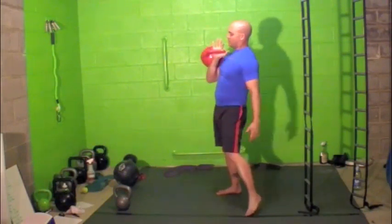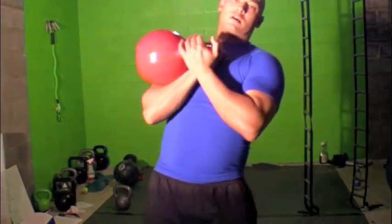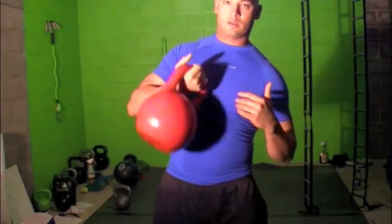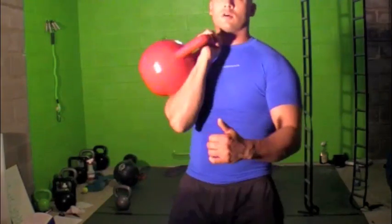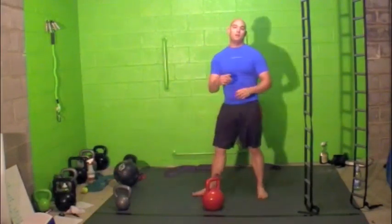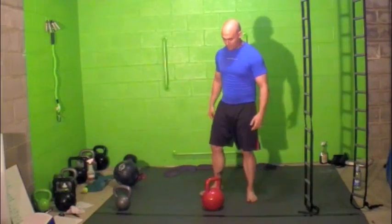And there's several ways that you can drop the bell. You can either just bring it down like that, bring it back up, or push it with your elbow down and then re-clean. So that was the curvy linear or swing clean, which I like to call them.